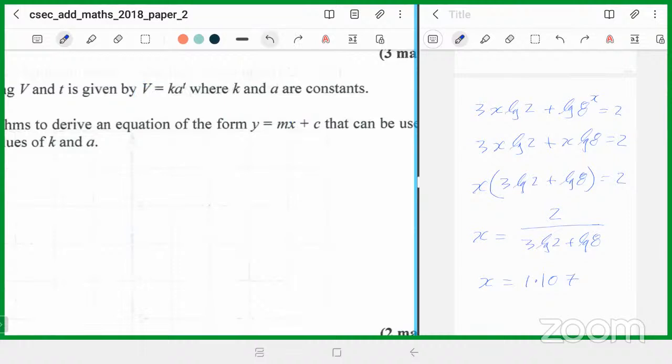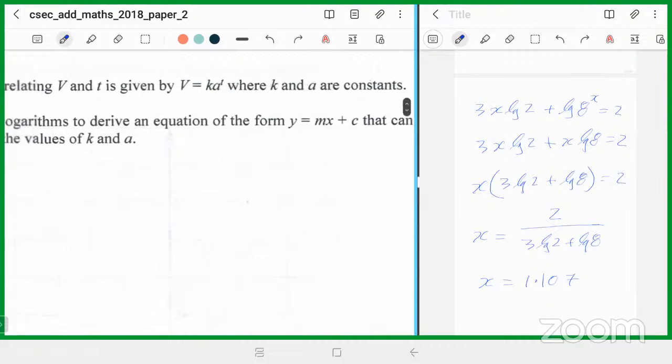And then this constant will comprise of the A and the K and the A, which are constant, and this constant C again consists of the A and the C. All right? So the first thing you want to do is get it in a linear form by taking logs of both sides. All right, so let's go now.